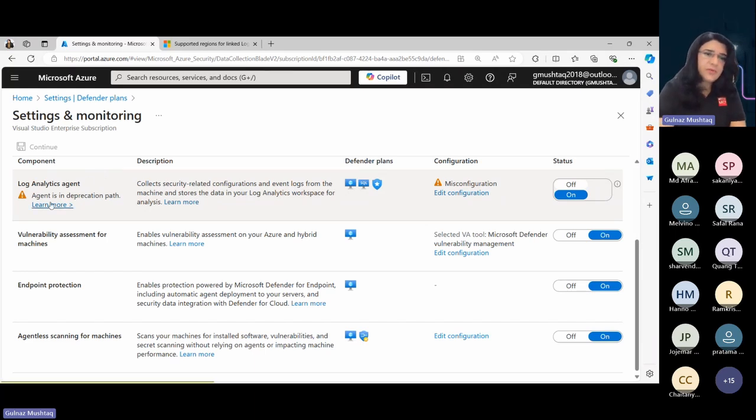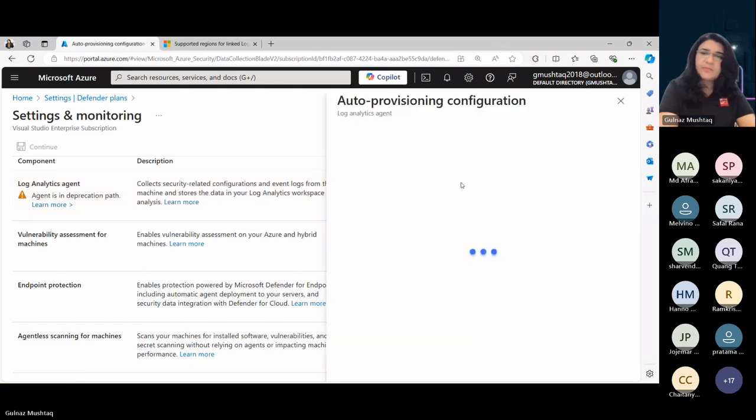So first of all, you need to install an agent. And in my case, maybe in your case, first of all, it would be off, right? You need to turn it on. And next, the most important thing is that you need to edit this configuration. Okay, I'm just going to edit the configuration. Click on that.